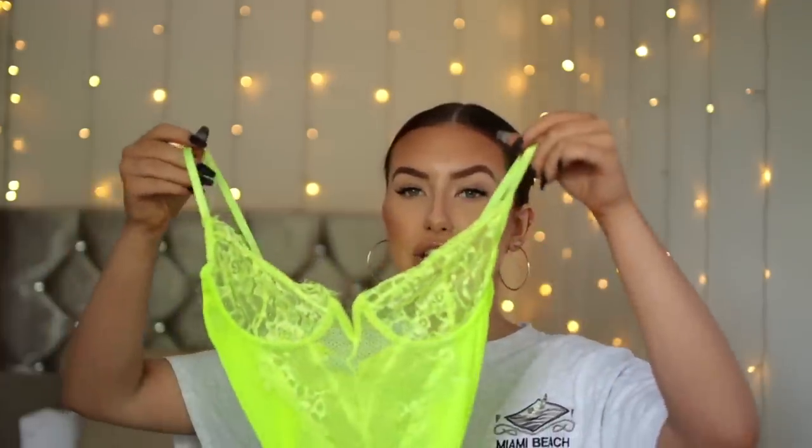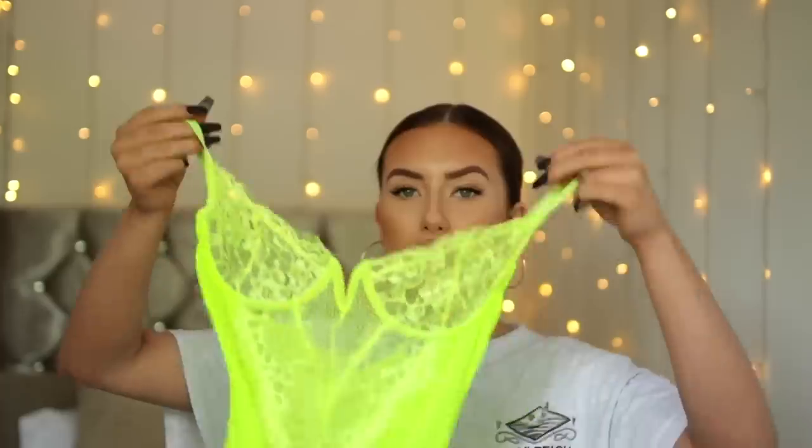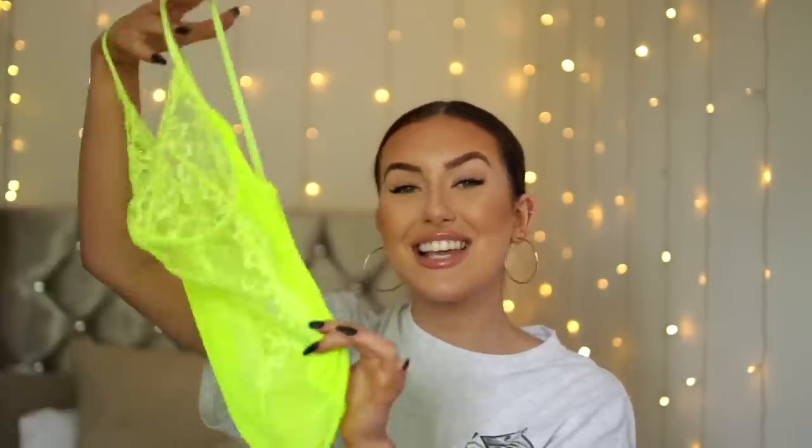I also picked up this bodysuit which has to be the brightest colour I've ever seen in my life. I saw it on the website and thought it looked really cute with light wash denim shorts and heels or trainers. There's no nipple coverage so I didn't try it on in the try-on clip since I didn't have nipple covers, but I love the shape — it's got a V situation between the chest with wiring underneath, and I love all the lace detail. It looks really pretty and dainty. I'm usually such a neutral girl — grey, black, white — but I wanted something bright and fun for Marbella, so I picked this up.